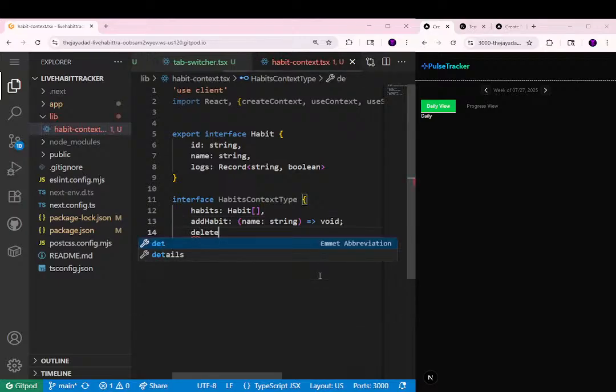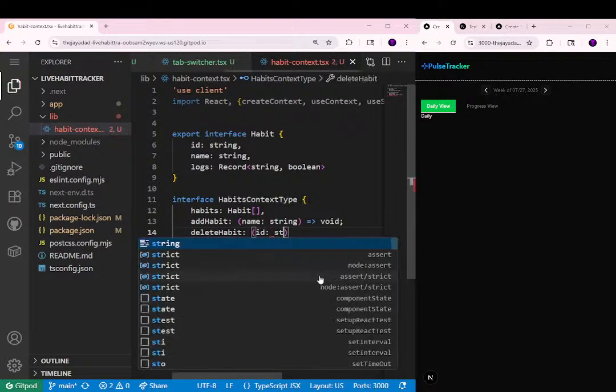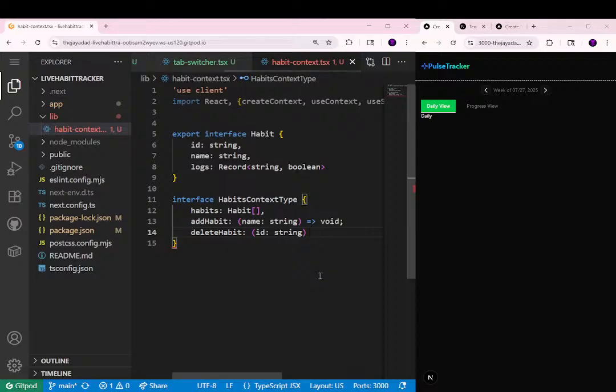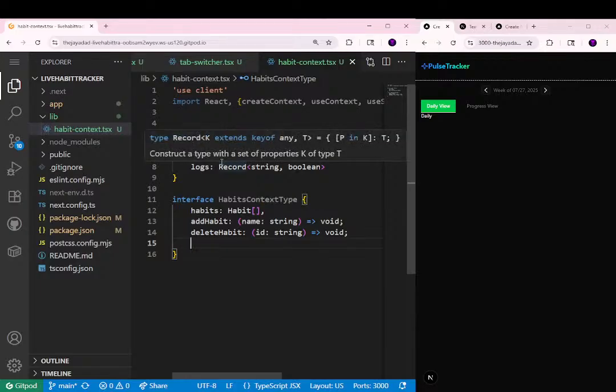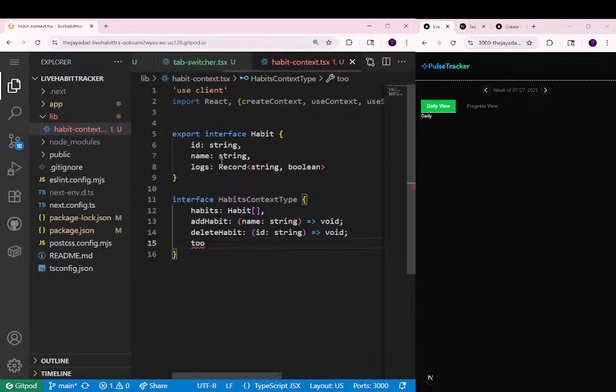We'll also need deleteHabit. When we delete a habit, we'll be passing in the ID just as we would with anything else. And the other good thing is we're writing this in a way that's going to make it easy to, sorry, this should be void. That'll make it easy to switch this over to a database. All we'll need to do is update the CRUD functionality within this file, because the function names won't actually change. That's going to make it a lot easier in the event we do decide to transition this to an actual database for storage itself. And then for update, we'll just call it toggleToday.